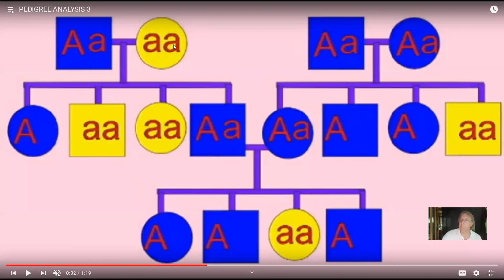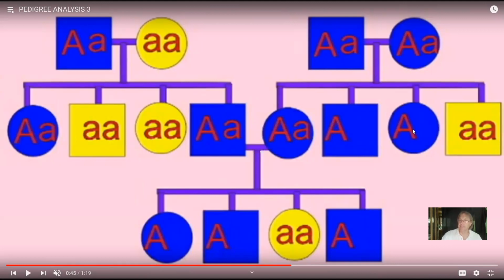What about this individual, and this individual? Well, now notice their mother is homozygous recessive. All of her ova would have a recessive allele. So they had to get a recessive allele from their mother. She has nothing else to give. So if one of your parents is homozygous recessive and you have the dominant condition, you must be a heterozygote, having received a recessive allele from each parent. So we know the genotypes now of everyone here.